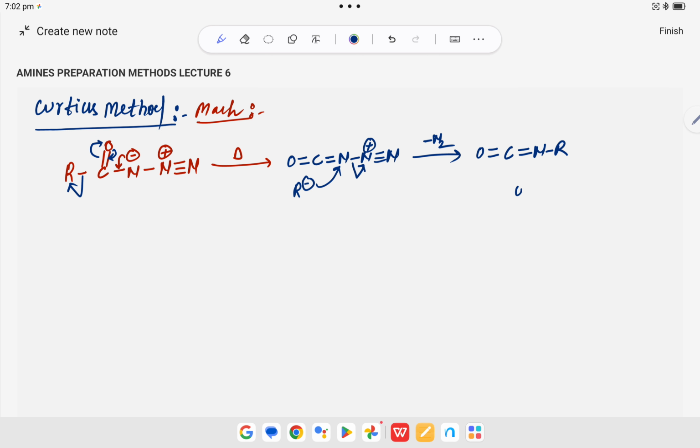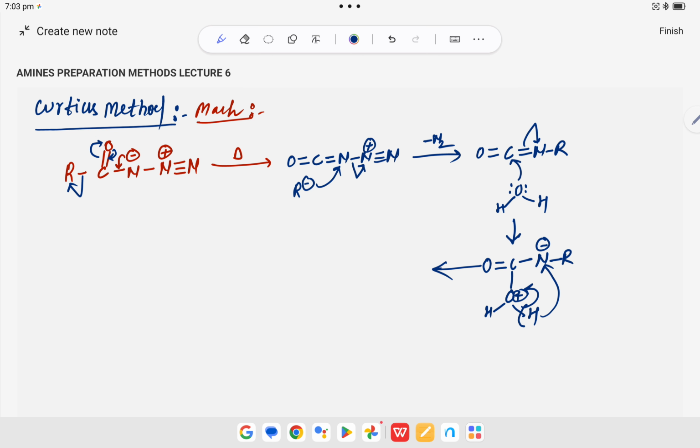In the next step, water molecule with the lone pair will approach the carbon species, and you can write oxygen carbon double bond, sorry, then these electrons shifted to the nitrogen. So here you are having single bond nitrogen with negative sign, and R is attached. In that case, here oxygen, hydrogen and hydrogen. Oxygen is positive charge. Then hydrogen will give electron, and that hydrogen will attach to the nitrogen.